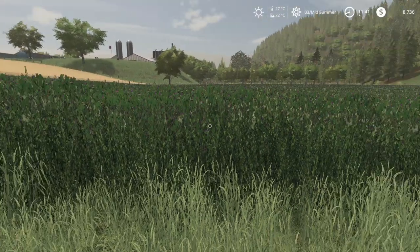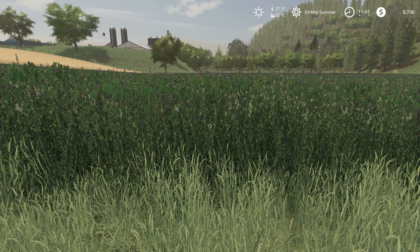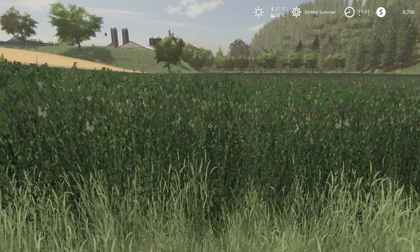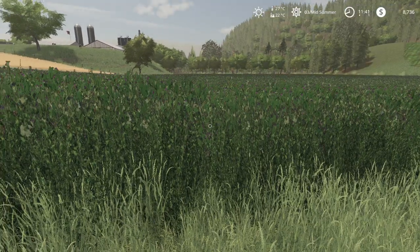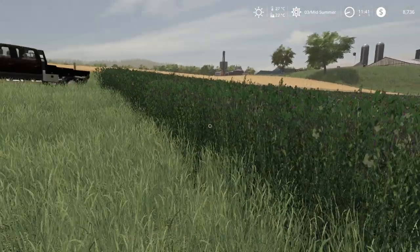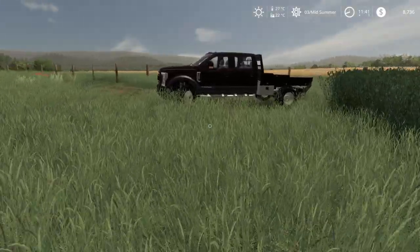Maybe we'll... I don't know what alfalfa does yet. I don't know if it's going to stay in the ground and regrow afterwards. This could be interesting. I don't know what to expect from this. I mean, we're pushing some boundaries as far as our animals go. I want to make sure we get enough food for them, of course.